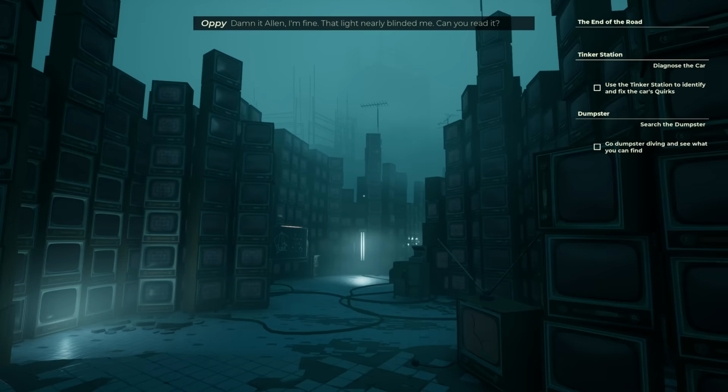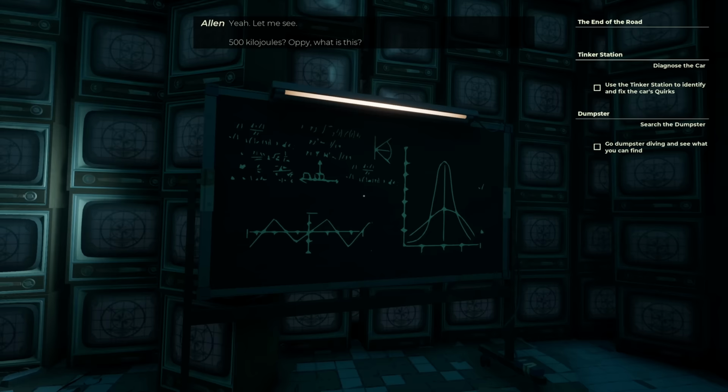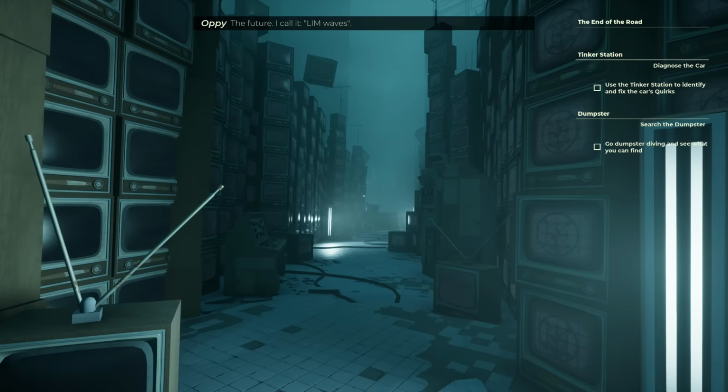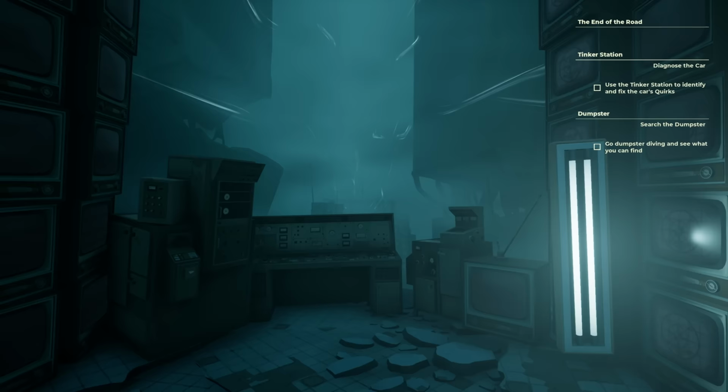Can you read it? Let me see. 500 kilojoules? Happy, what is this? The future. I call it limb waves. What is going on? Are we traveling through the past now? Oh! Dude, this is so cool.